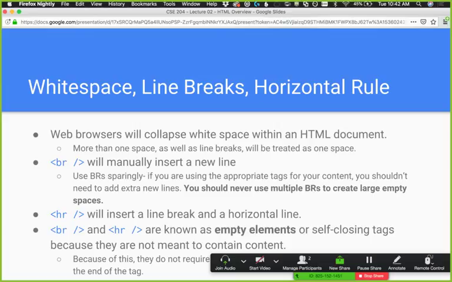Both of these tags are what are known as empty elements or self-closing tags. So it's got the tag name, but then you notice it just has a slash here at the end, and it doesn't have a closing tag along with it. This is because there's no text content that goes inside of the tag, right? It doesn't really need an opening and a closing tag because there's nothing to go in between the tags. It's just kind of an empty element. It stays on its own. There's some other examples of empty elements that we'll see as we go.